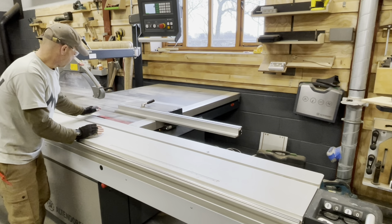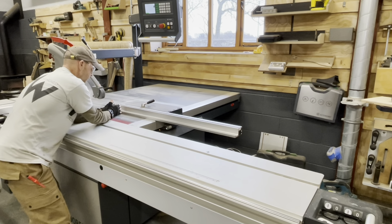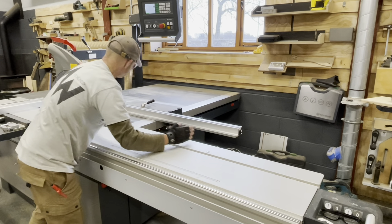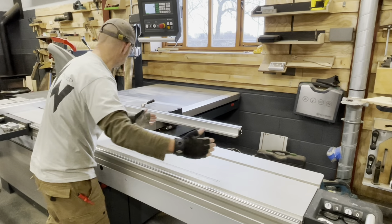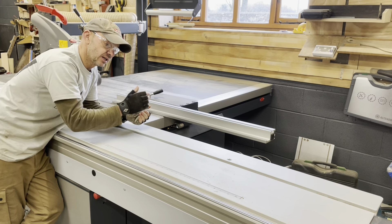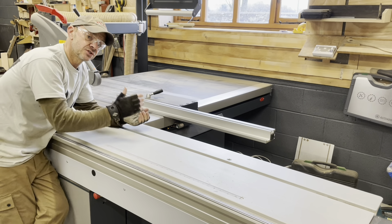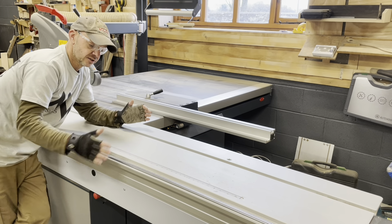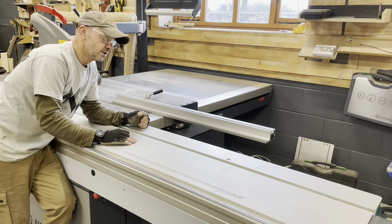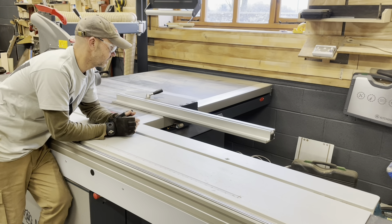Using the fence as a bump stop means moving it away from the blade to stop pinching, but it needs to be set up super accurately. We all know the fence needs to toe out very slightly so nothing gets trapped on the blade, but it's quite a long fence and this is so accurately set up that even with it back in bump-stop position I could cut a sheet of ply and still find it perfectly square. No more using tapes, no more worrying — just dial it in, do your cuts, repeat cuts. I've got to thank RJM. I had two different engineers come when it was installed: Robin did the initial commissioning and then Martin spent most of a day going over the whole machine again after it had settled in, the heating was in, and it had acclimatised. Absolutely faultless.